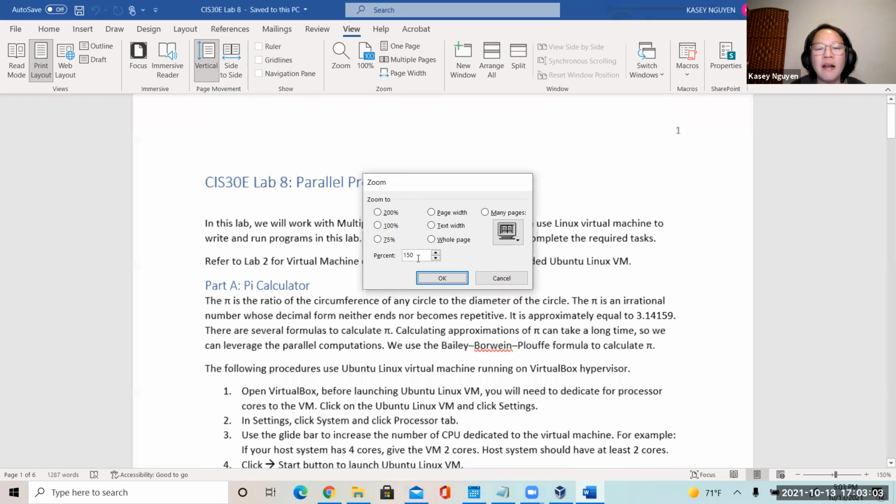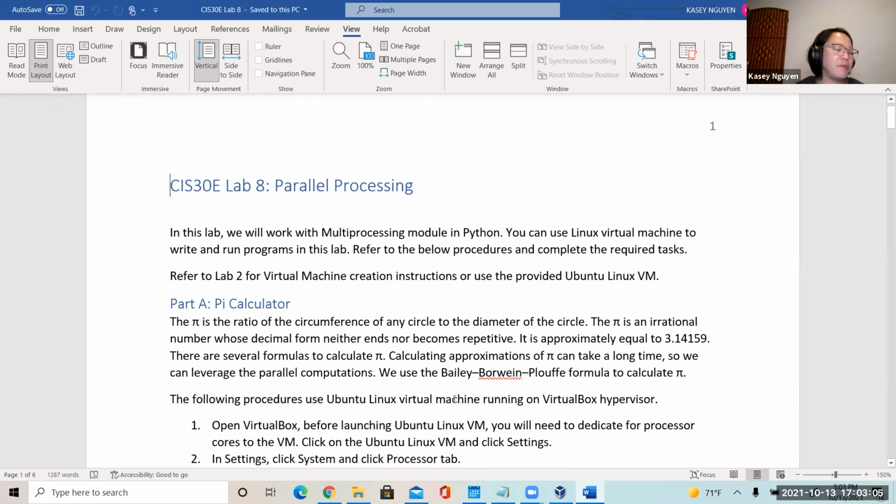Okay. All right. So we are going to do a few programs. So I want to just kind of run through and talk about these programs. You can use the Kubuntu one if you're running out of space. Just delete some of the old files that you have. For multiprocessing, you don't need to install any kind of package. We're not going to do that today. I was going to do some TensorFlow stuff, but we'll save it for a later time. I think TensorFlow requires additional installation and stuff like that.